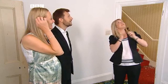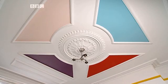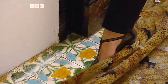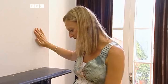No. So Scott, let's talk about that. It needs a little bit of work, doesn't it? For starters, that's a rather interesting ceiling up there. Colours aside, the ceiling's great, and we'll be keeping that. I'm happy to hear Scott and Ness are as taken with the period character of this house as I am. So what are their plans for it?